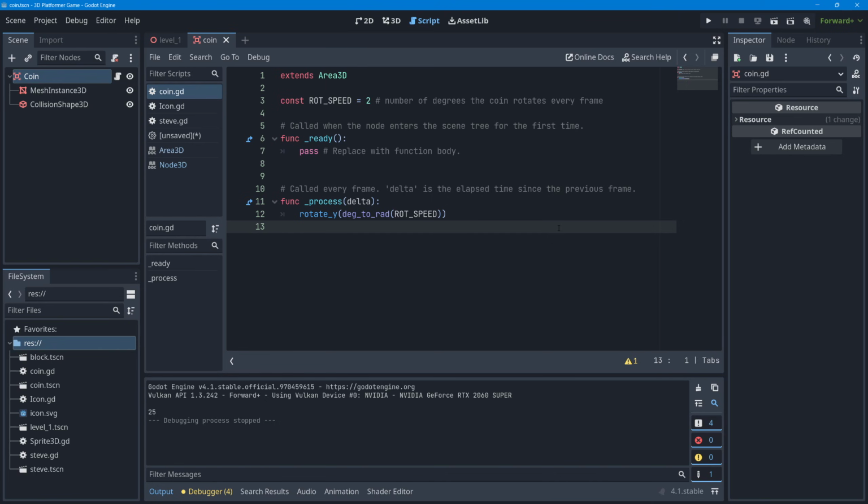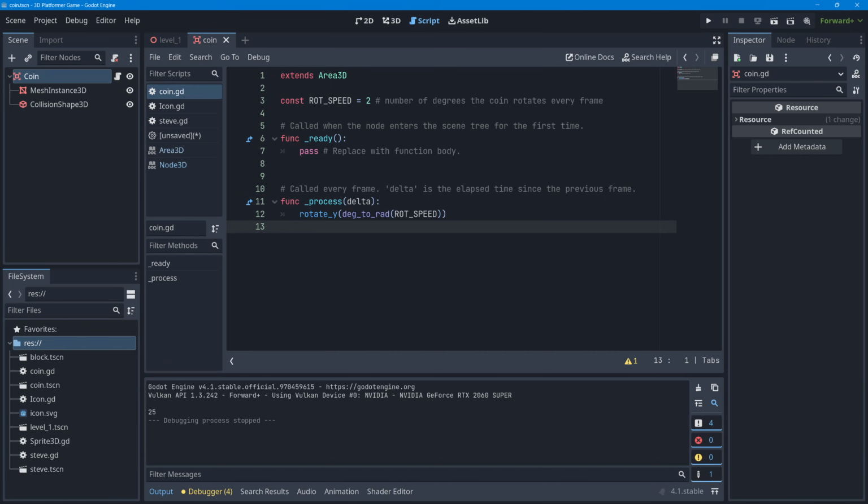Well, there's actually quite a quick and easy way to enable collision detection, and that is by using an if statement. In my game loop, in my process function, I can write an if statement that says if this object, the coin, detects any physics object entering it, we can basically write any code that we want to happen as a result of that event. Now, this is not going to be the way that we're going to accomplish this collecting, disappearing coin mechanism, but I'll show you it very quickly.